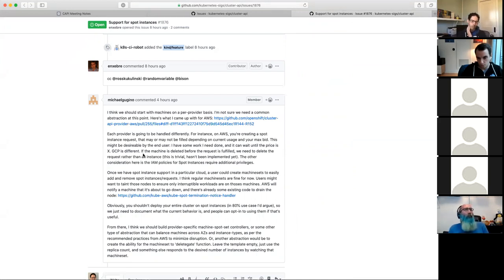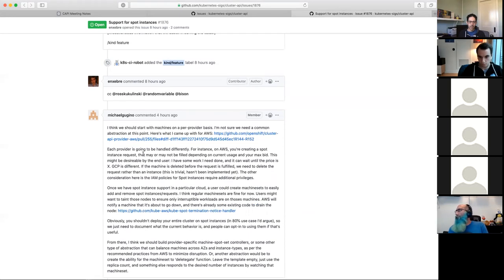Okay, yeah, and I saw Michael's comment earlier about doing this per provider, which I think may be the best thing in the short term. I haven't really thought about this in detail in terms of how it would impact machine sets and machine deployments, or if you could even use them and what that would look like. But I think it's worth continuing the discussion, and if we find out that it makes sense to do it per provider, for starters, then we can go that route. And I definitely think that we probably need issues in the providers too, to file RFEs for the spot instance support, or whatever they're called in the various providers, and link back to this one and see what we can come up with.